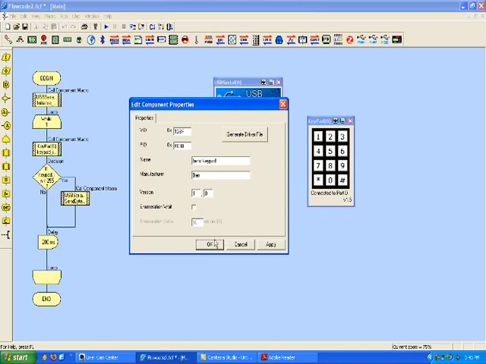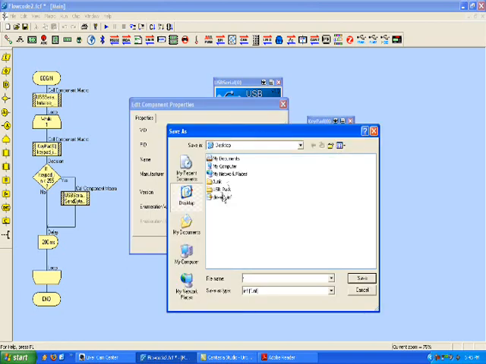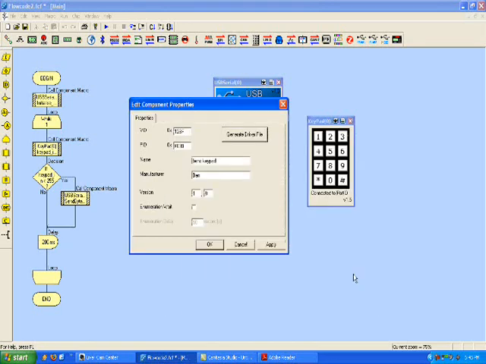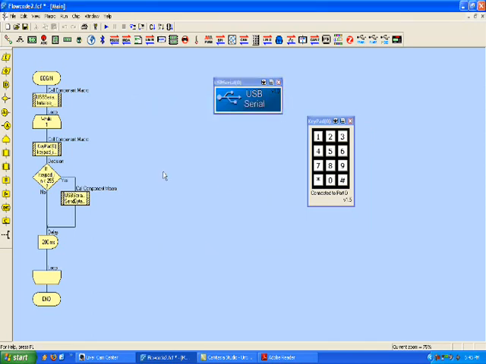So I'm going to make it wait forever because it's going to be powered from the computer anyway, so we want it to connect straight away. And I'm going to generate a driver file to go with this USB component. So all I have to do is click the generate driver file button, give it a file name, so I'll overwrite this driver1 button, click the save button, and that's the driver done. So click OK, and I'll explain the little program I've got here.